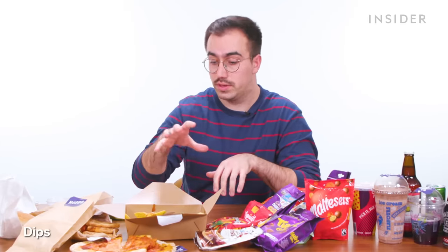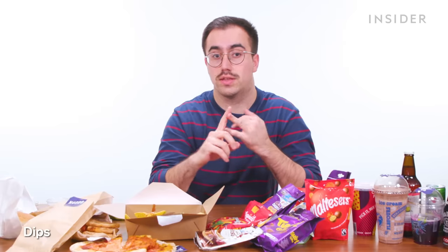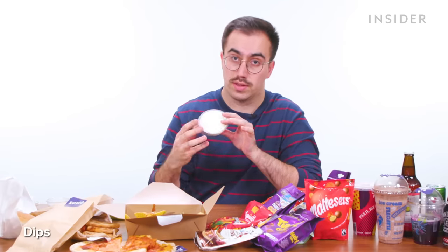Technically also included on the sides menu are the dips. So that includes basically everything that you would normally find on the nachos, including the side of jalapenos, the salsa dip, the cheese, the guacamole, and this cream cheese, garlic and herb dip.